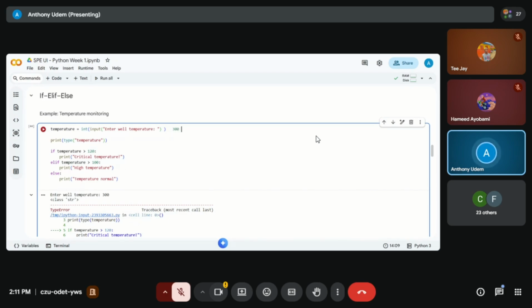It will remove that string, this quotation, to move it to this. That's why this int is here, to convert this to this. Then it is now this one that will come here as type, come here to compare and continue.